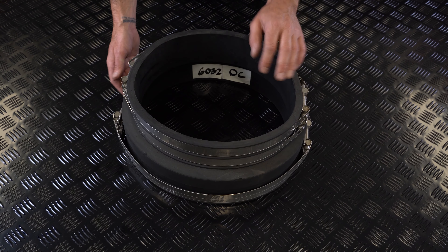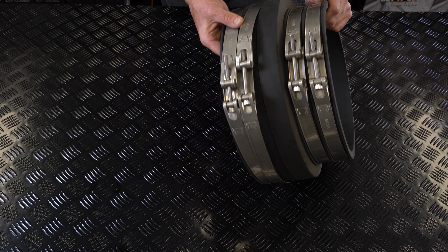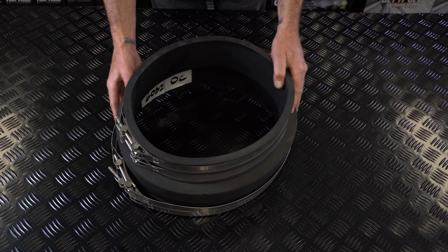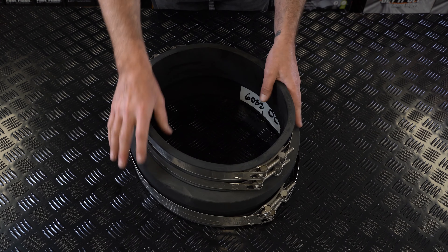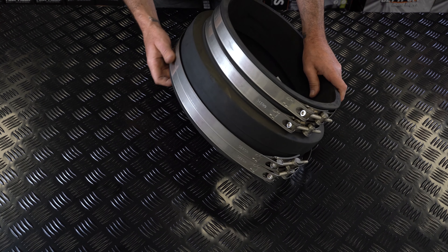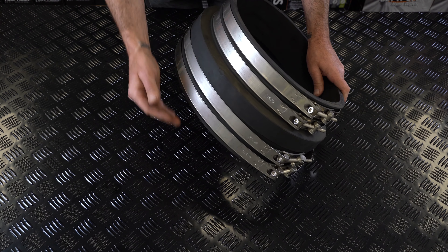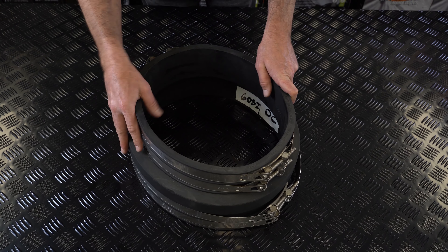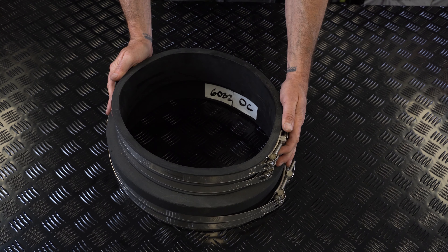What a sexy piece of rubber this is. Look at that — double clip 300mm earthenware to PVC joiner. It's a good adapter and you've got the perk of double clip to keep the tree roots out, which there's probably going to be plenty of around an old earthenware drain. So yeah, that's the sexy thing — the earthenware to PVC 300mm.